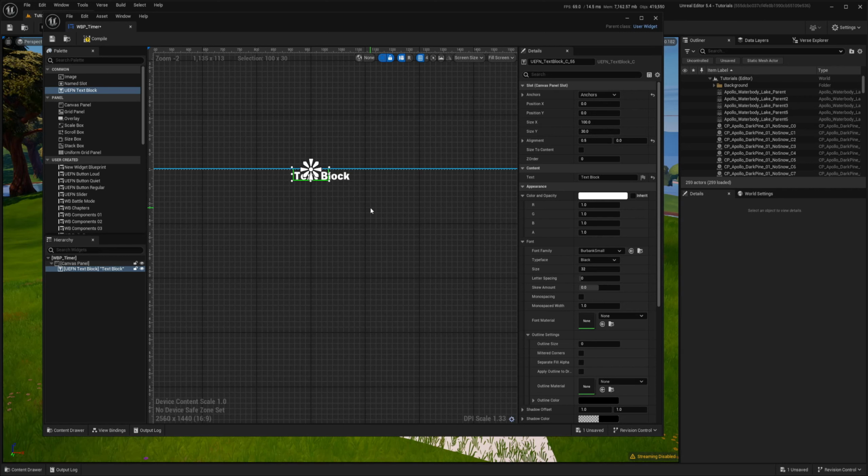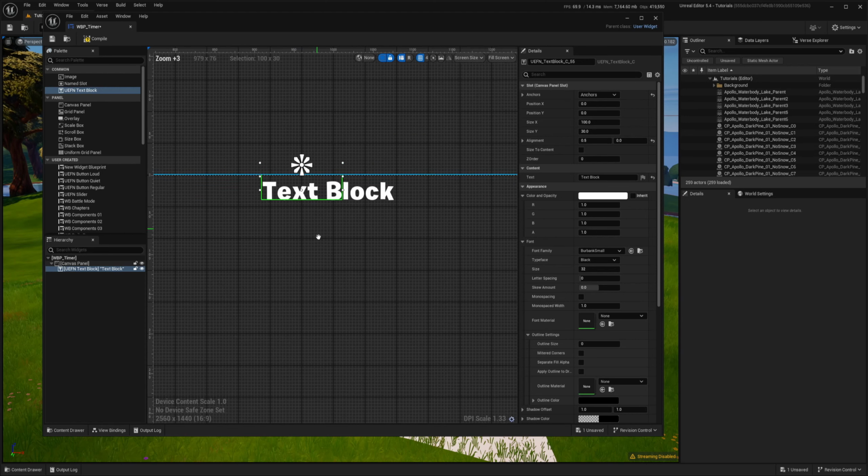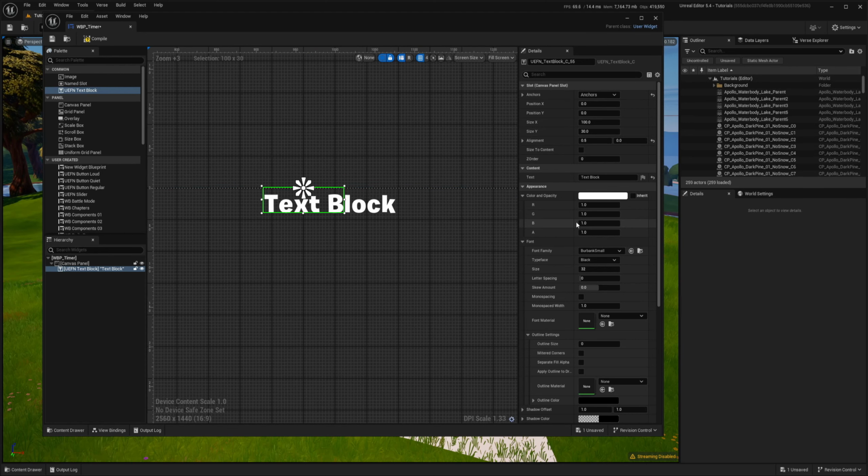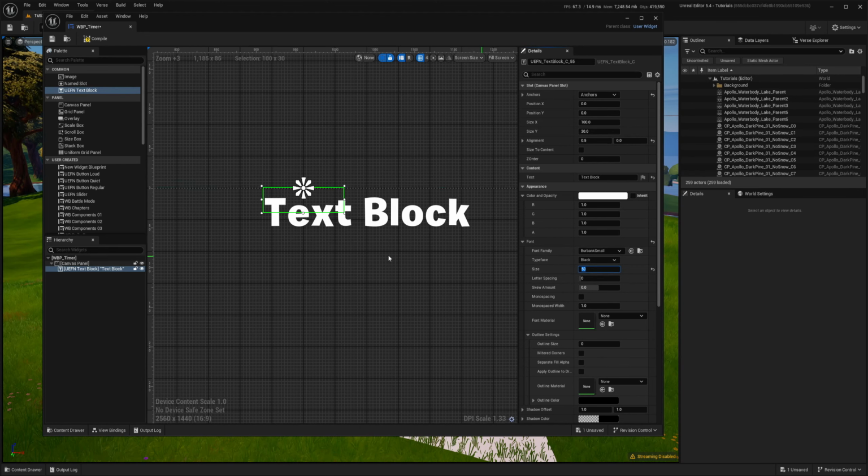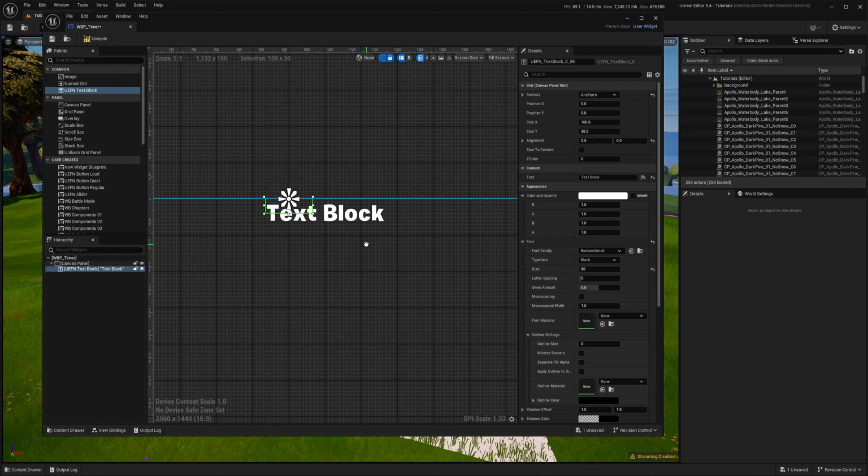More about widgets and how to work in the widget blueprints, you can look in one of the videos where I cover a lot of stuff of this. Okay, so now we have text. Let's maybe make it a little bit bigger. Okay.